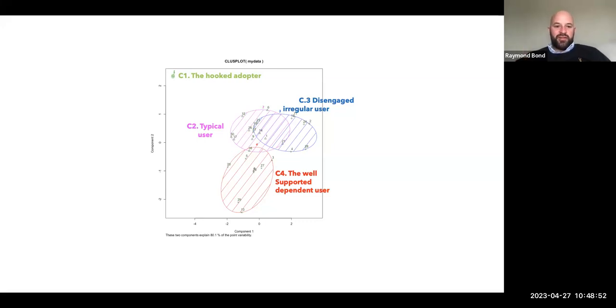And in this example, you can see that there were 4 groups or 4 clusters. In one cluster, there was only actually 1 user, which was a very high adopter who was a significant user of the app. They used it very frequently and so on. And then you have the different groups here, which I'll not get into.